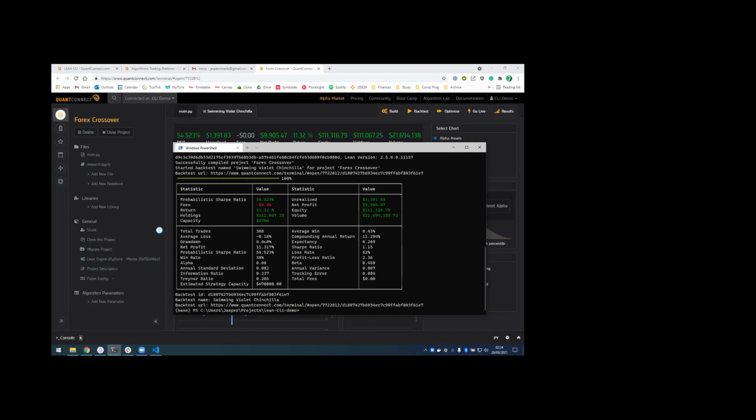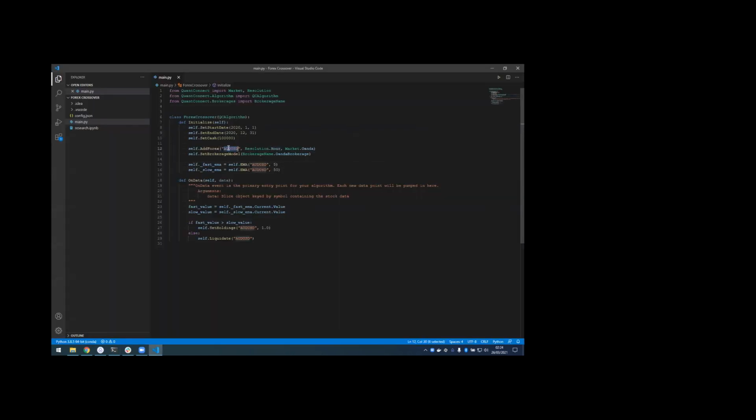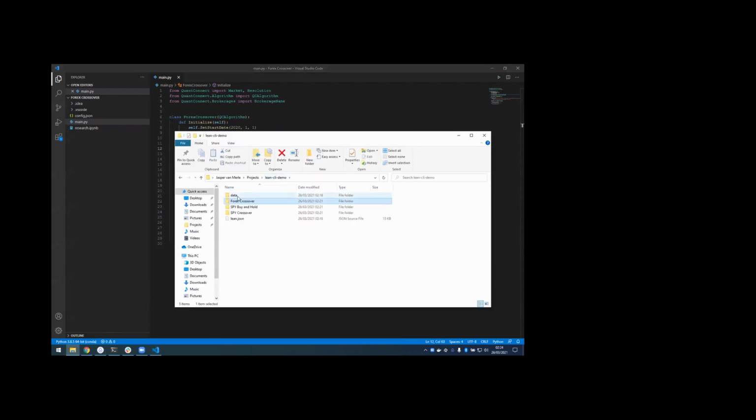I will also show you how you can run a backtest locally. Before you can run a backtest locally, you need to make sure that you have the required market data for your algorithm. In this case, I'm using hourly Australian dollar, US dollar data from Oanda, which requires me to have this data available on my local drive. So in the data directory that was generated by Lean init, there needs to be, in the Forex folder, Oanda hour, an Australian dollar, US dollar data file containing the data points for that pair.